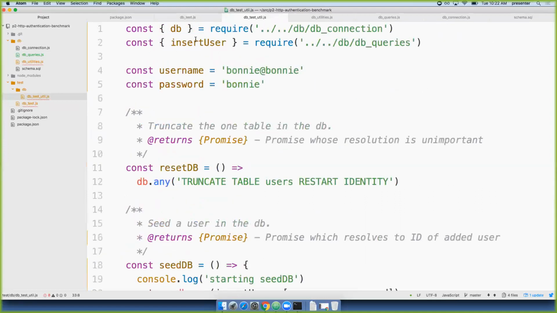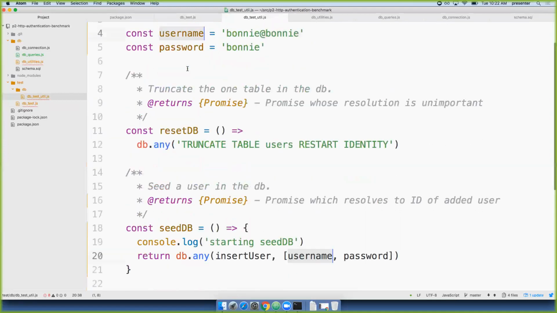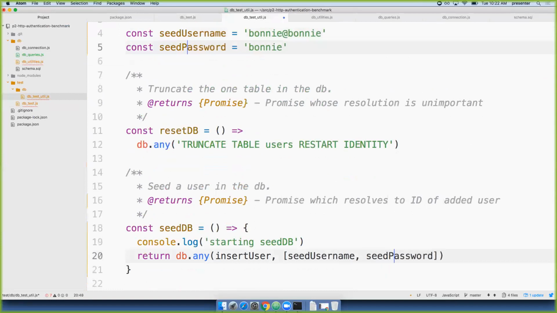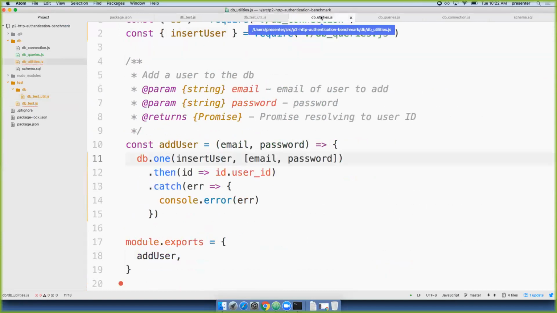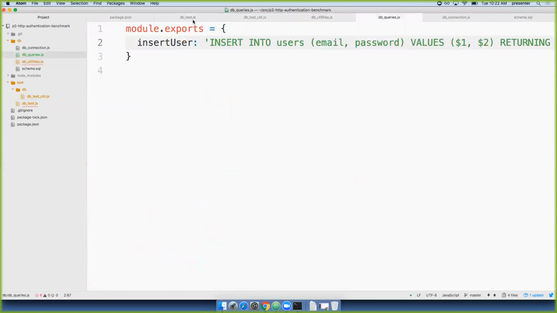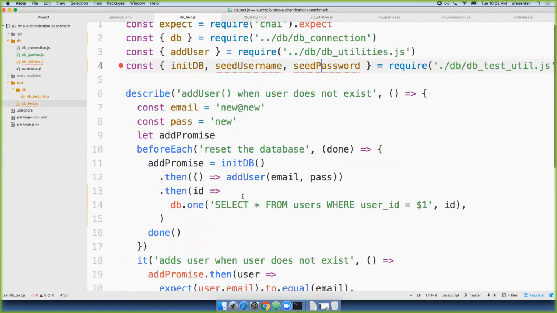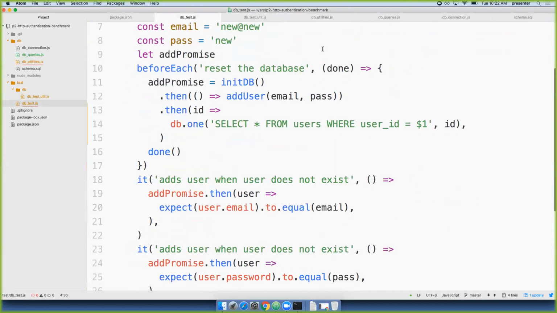Okay, so now back here, not here, here. So seed username and seed password.